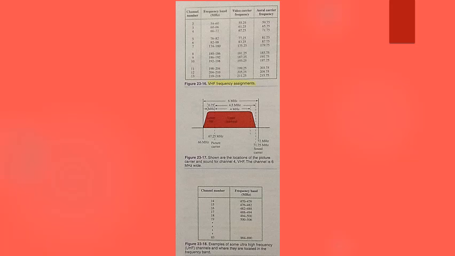The ultra high frequency UHF television band covers from channel 14 to 83. As in VHF, the bandwidth of each channel is 6 MHz. The same frequency bandwidths are used for the picture carrier as VHF. The UHF channels used for commercial TV are set by the FCC. This is shown in figure 23-18.